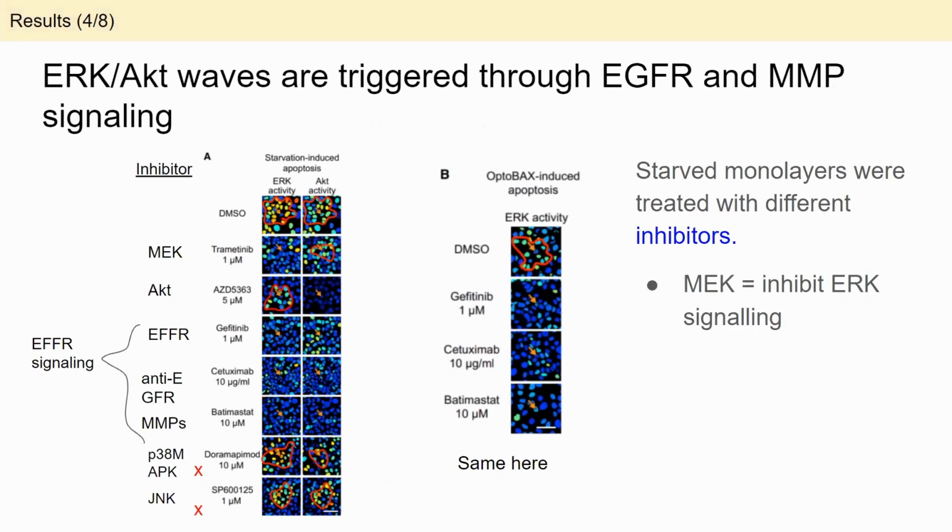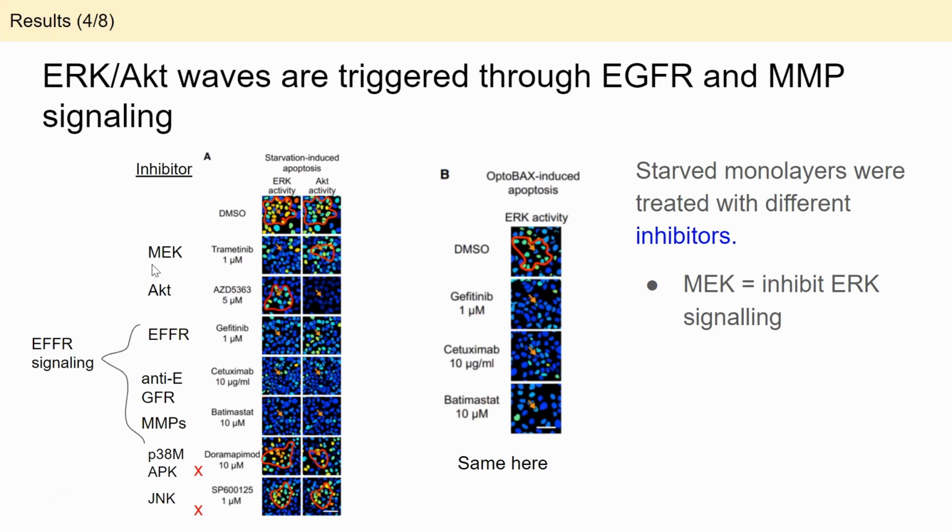Okay, next they also check, let's say now you know that the ERK or AKT signaling pathway is obviously affecting the activity of the surrounding neighbors, right? So they want to know in this pathway what are the factors, what are the genes corresponding to this kind of activity. That's why they did a lot of inhibition. Each inhibitor actually inhibits a particular gene in this ERK AKT signaling pathway.